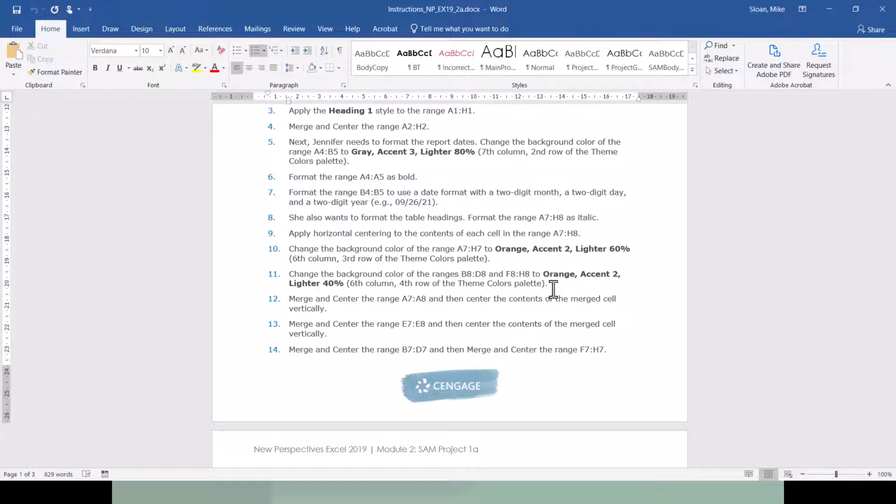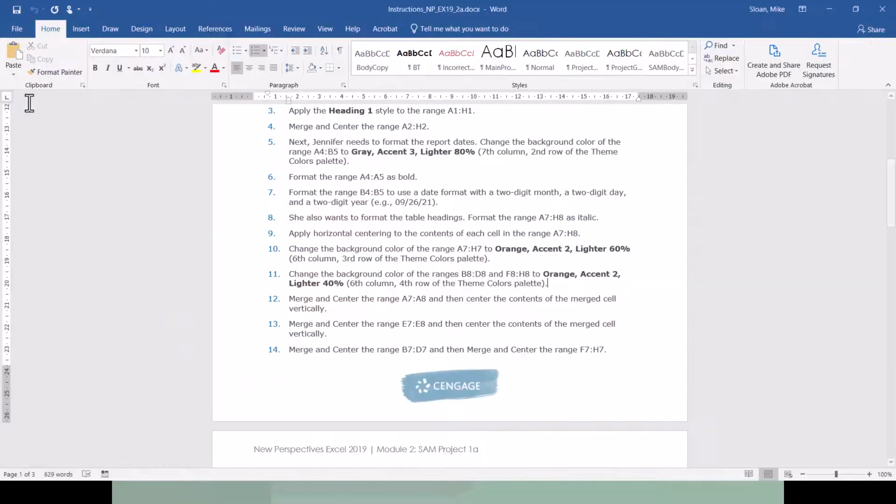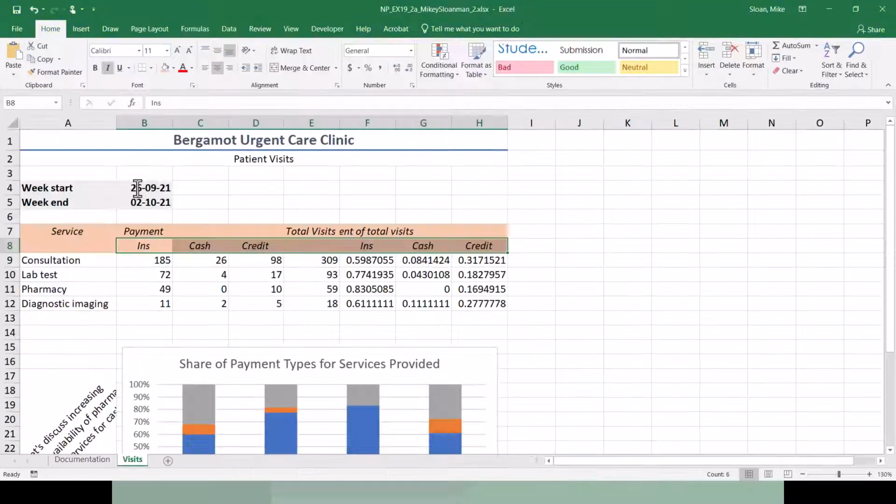Of course, I'm going to show you the better way to do it, which is to highlight the first range. Actually, I'm going to show you a couple ways. So what was it? B8 to H8? Was that right? No, B8 to D8. B8 to D8. Okay.